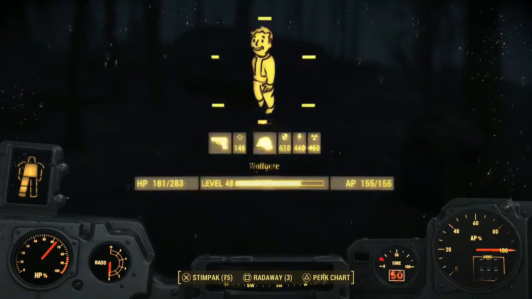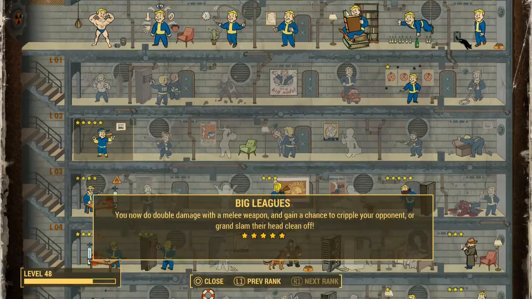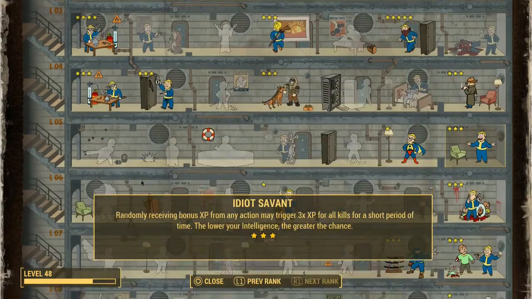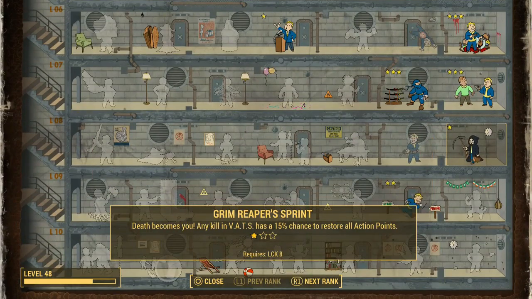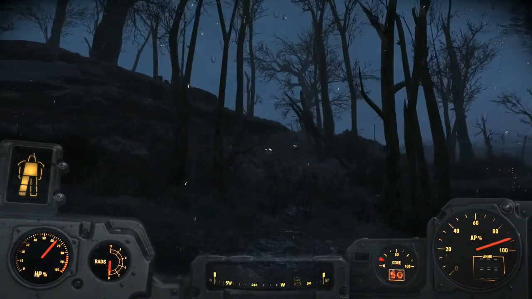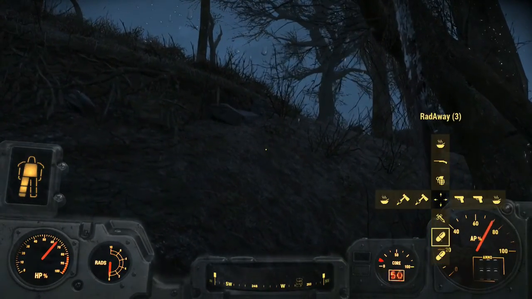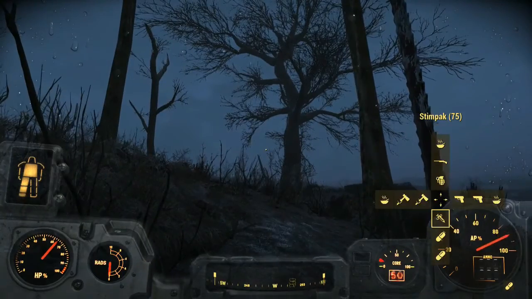To be honest, what does Grim Reaper do again? I feel silly saying that, but honestly, I don't recall. Death becomes you. Any kill in VATS has a 15% chance to restore all action points. Nice! It's just a built-in affix, like on Bane. That's super cool. Sprout away. Just get all nice and topped off.